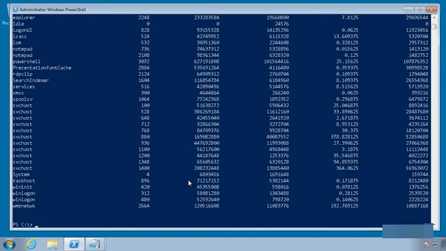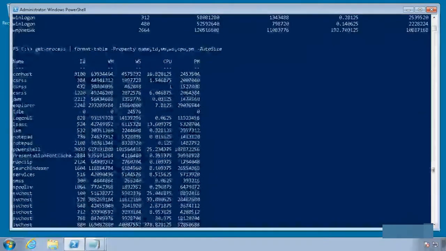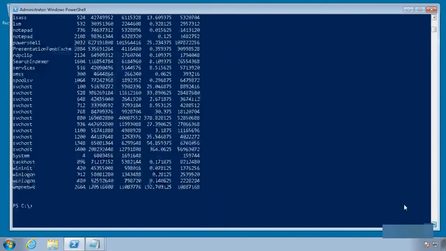Now, just as when I did this with select object, it tries to fill the width of my screen first. The difference is format table is all about the visual display. Select object did not really give me a way to close these columns together and get rid of that wasted space. Format table does. Using the auto size parameter, it will attempt to size each column for its largest piece of data. Like the name column here looks like it's being pushed out by this presentation font cache name. If that wasn't there, I'm guessing, yeah, that column would actually be a lot slimmer, but that's okay.